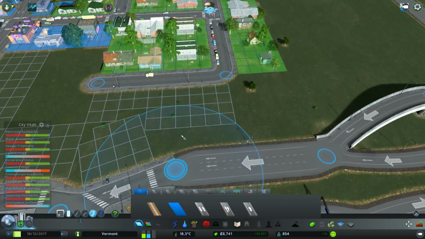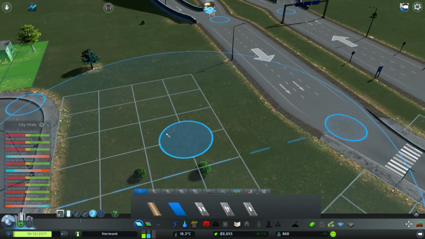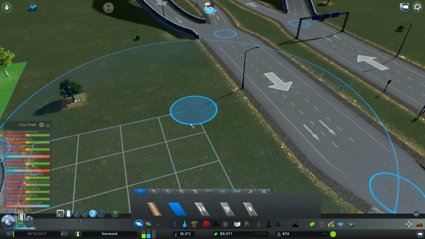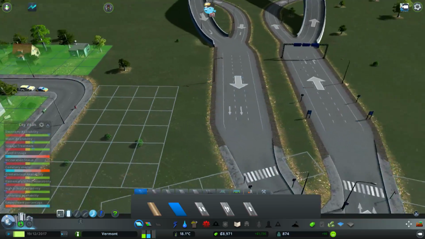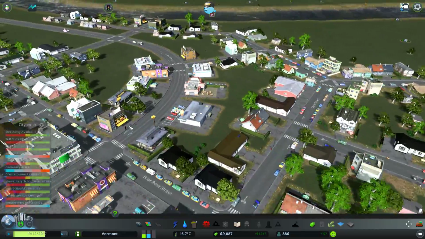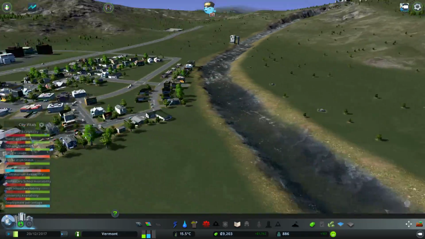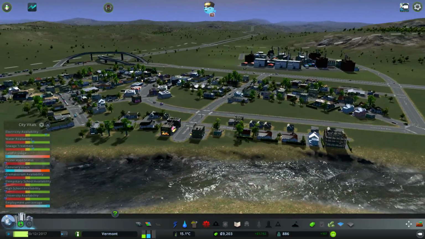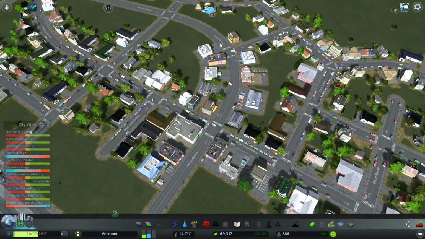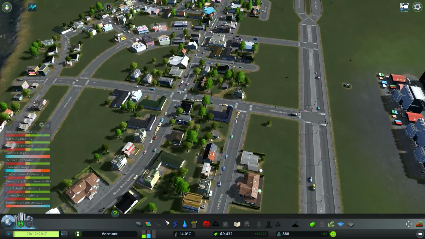Now, can we put houses there? I'm not really sure. It might be too noisy. Because imagine a house right next to the highway. What if someone slips and drives here? Might not be a good idea. Right. Let's keep that there. Looks beautiful. Demands are being met slowly but surely. I think we're on the right track here.